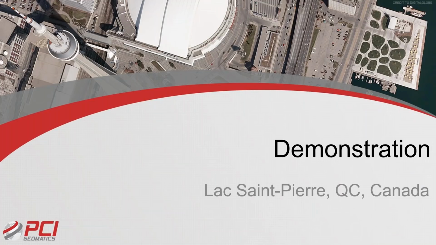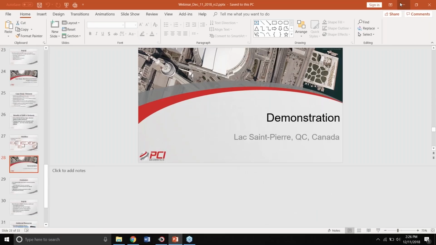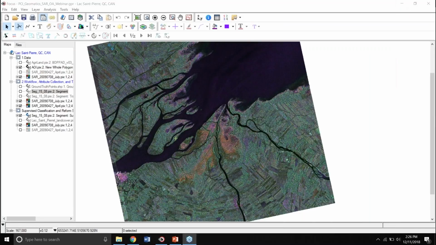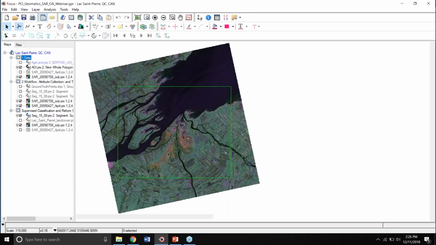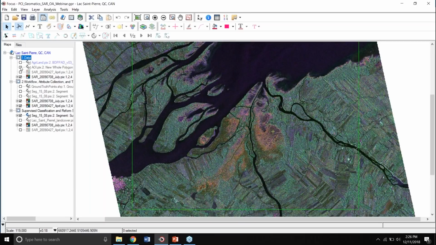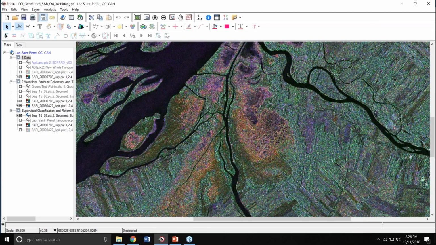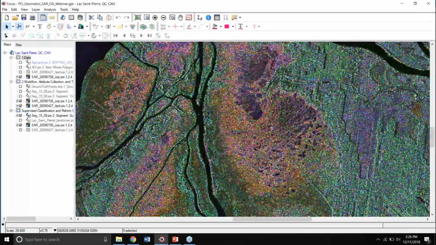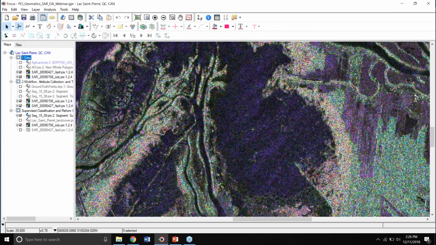Now for the demonstration. Just want to show the area of the 2 RadarSat images. The first image is from July. We can see the area is vegetated, and based upon the different reflectance, it's different types of wetland vegetation. And then we can look at the April date and see that the whole area has been flooded. So this area we see is going to be wetland, and we can utilize our process to identify the wetlands.